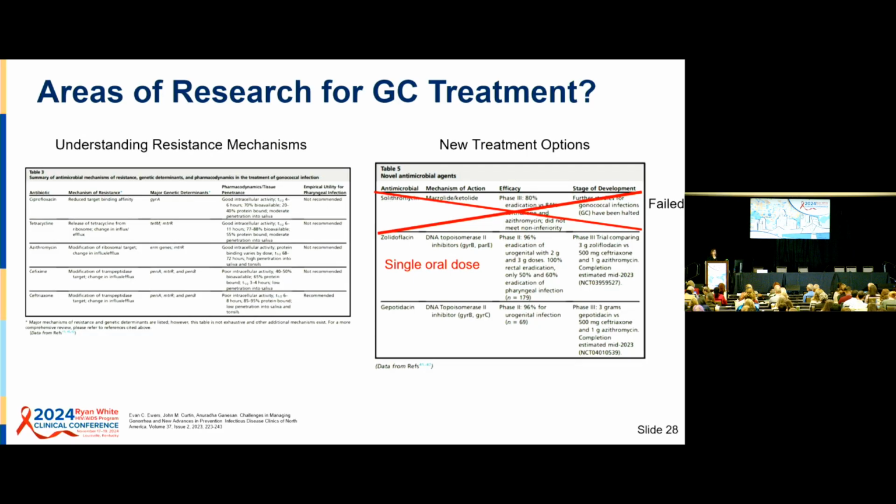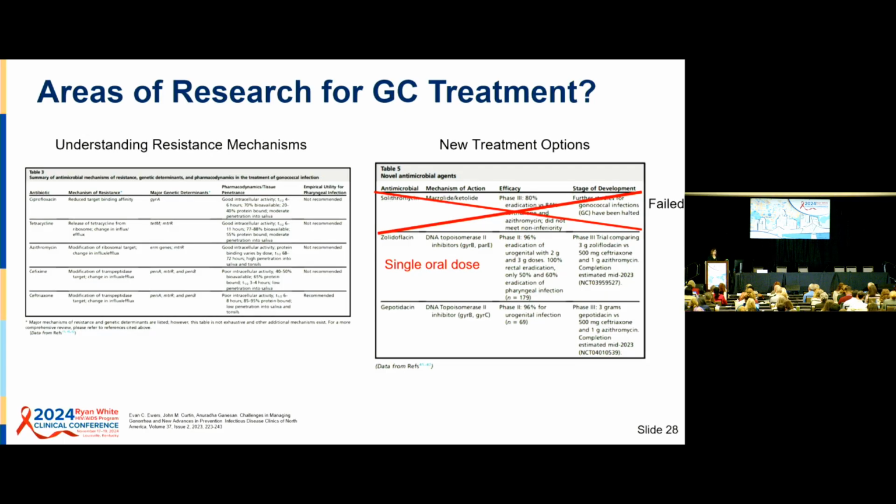So understanding these mechanisms of resistance, and creating products and tools for identifying this resistance either in our laboratories or point of care testing, may be the way that we're going to go in the future so that we can preserve or reuse antibiotics. So stay tuned for this. There's a lot of smart people working on this.